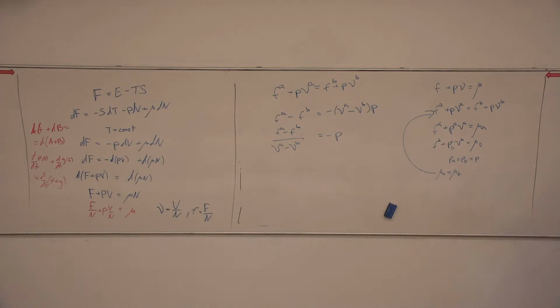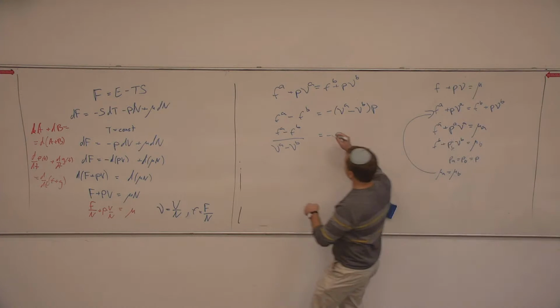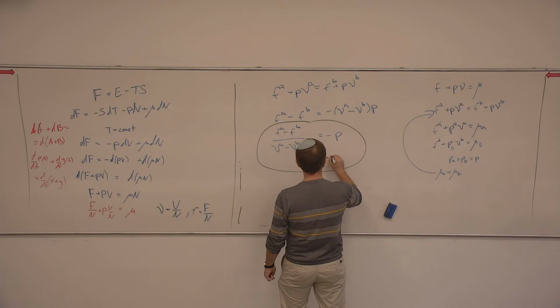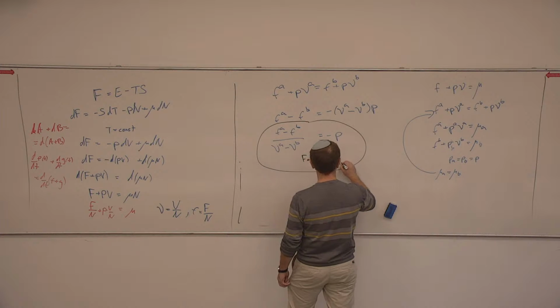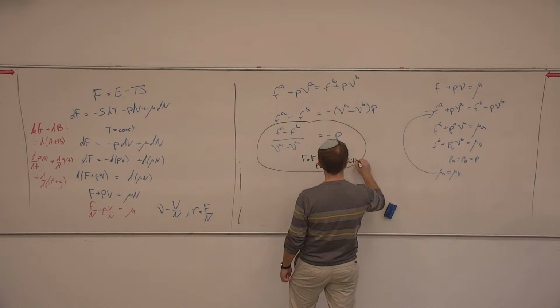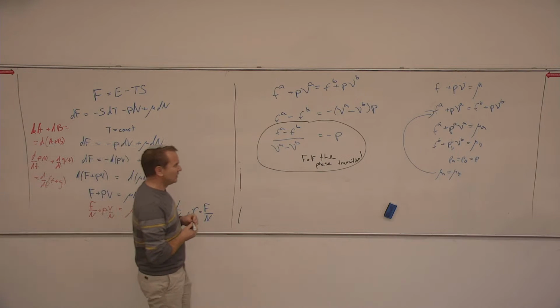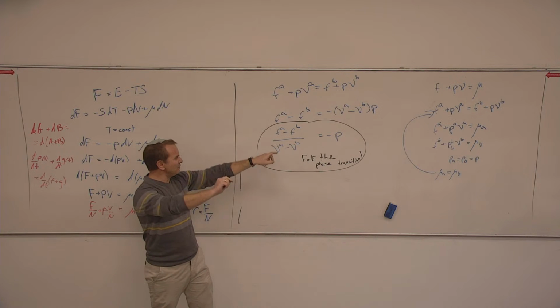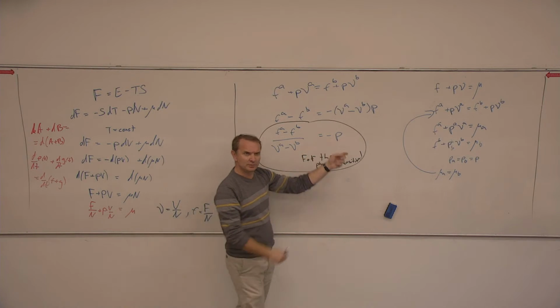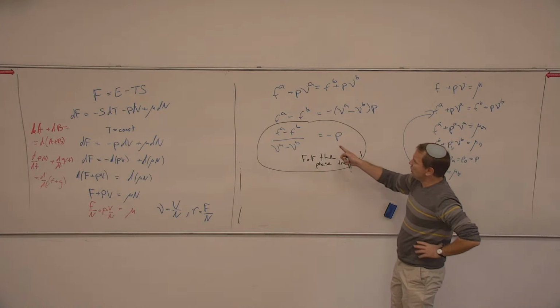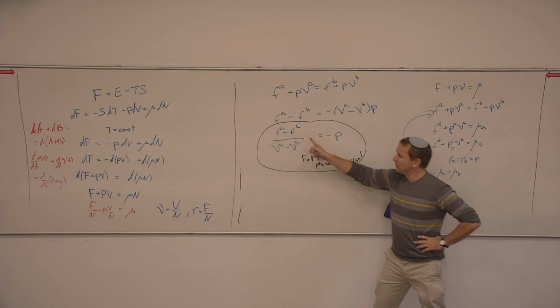You can say to me, why should I care? But this holds for the phase transition. This equation we derive only for the phase transition. So we have two F's, we divide by two nu's, and it equals some specific minus P. But we have a general connection between the free energy and the pressure.